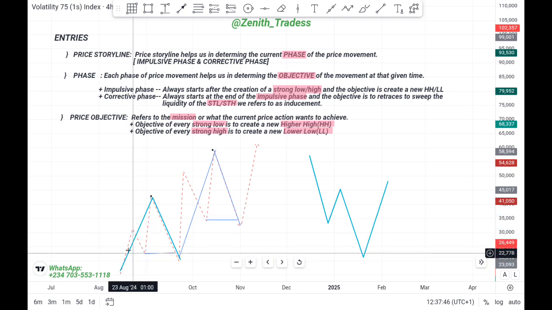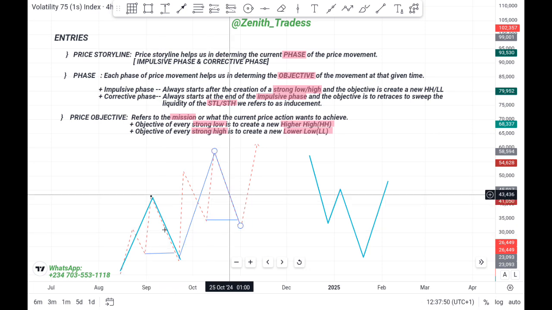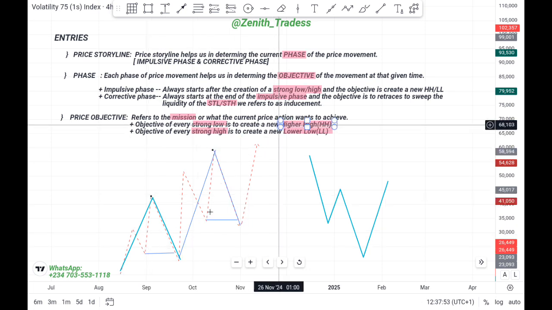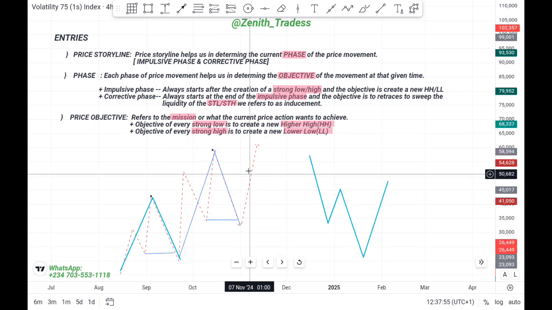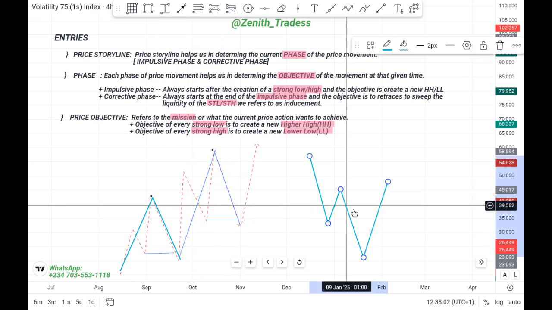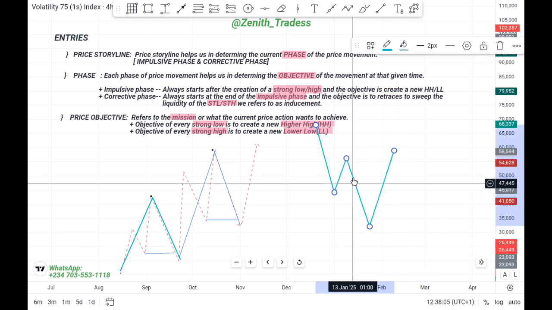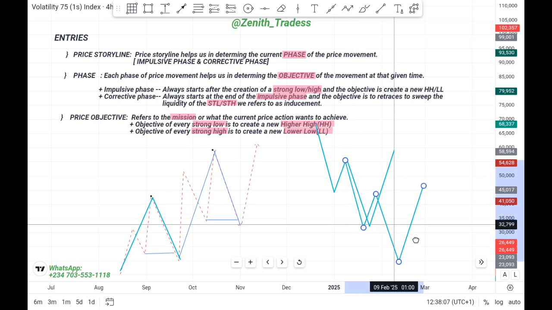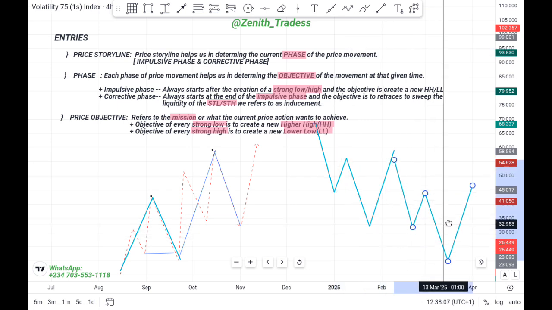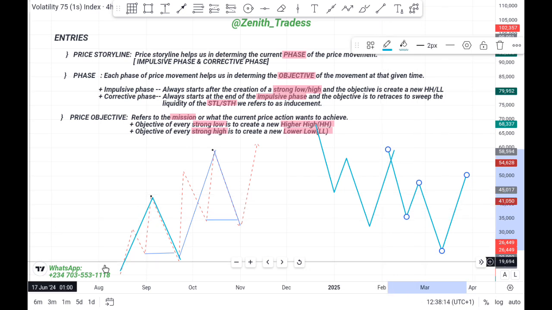You can see what price did here is what it did here. So price will continue to do this until this entire movement objective is complete. It will continue to create new CPs, new continuation patterns. You can call it CP, you can call it range. It will continue to create new CP or new range until the entire movement of that objective is complete. So you can see this is CP, price has created another CP, the same way here.